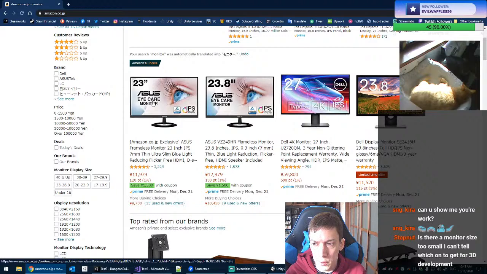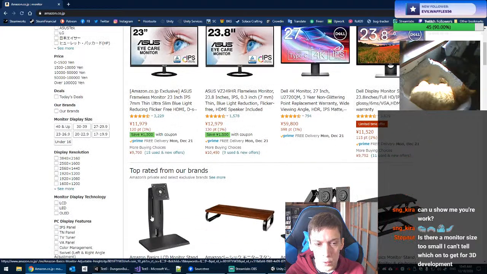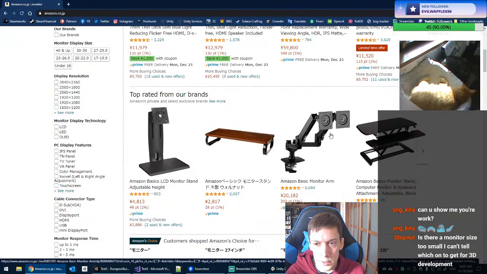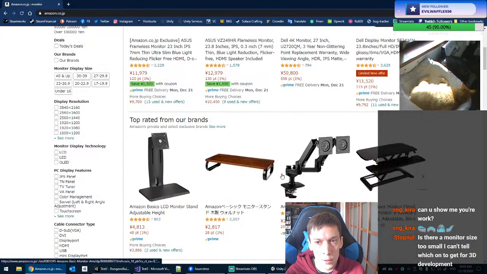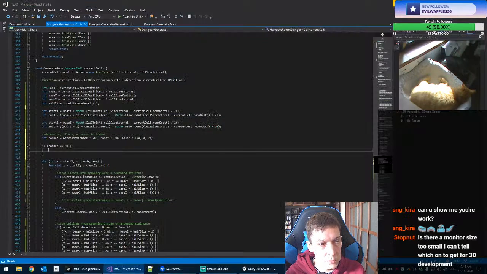Definitely recommend getting monitor arms like this that connect to the back of the desk, so you have open space underneath the monitor. That makes a big difference than if you've got this big stupid stand right there. Gives you a lot more desk space. Very, very nice. I got my calendar right under my monitor and speakers and stuff.